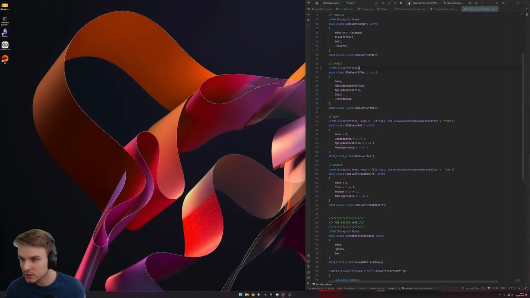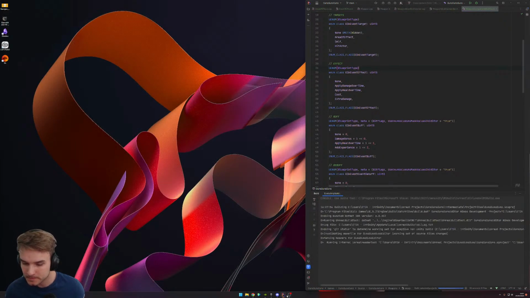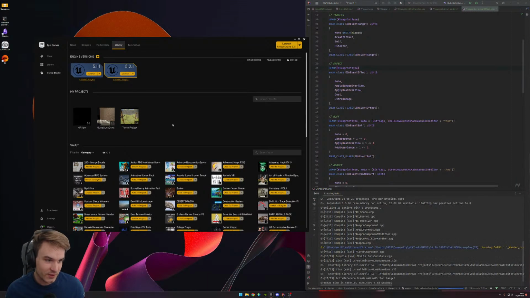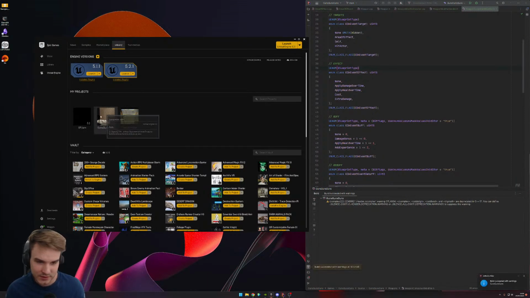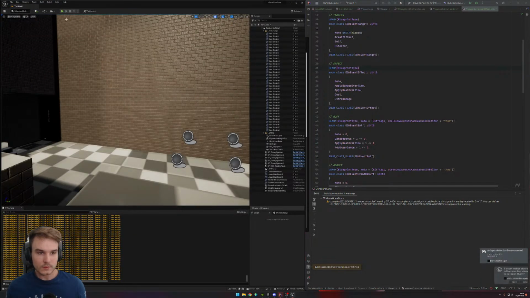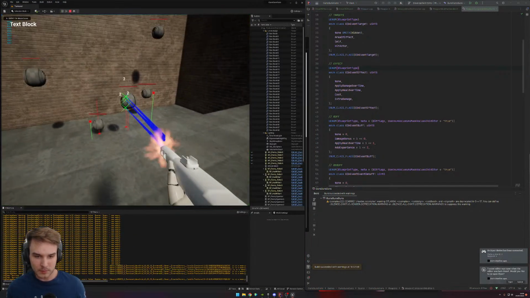It might be that I need to restart because we were doing changes in the header files. It's a bit annoying like that. You have to take the good with the bad. Let's take a look here now.